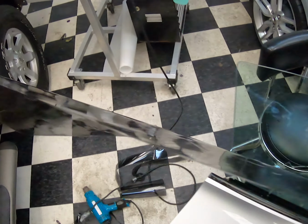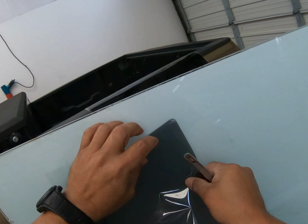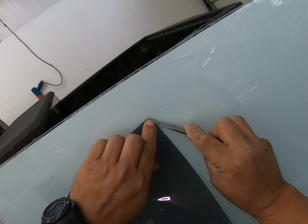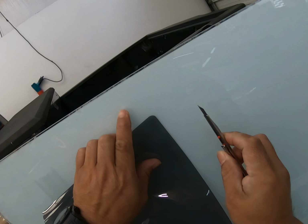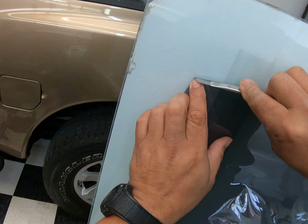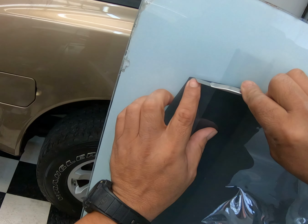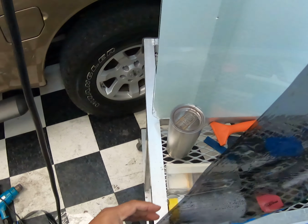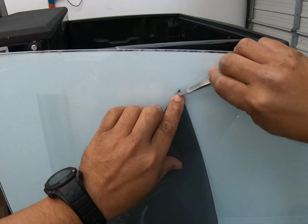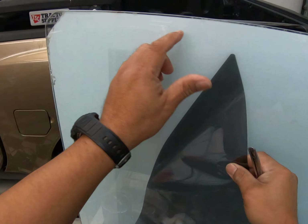Go ahead and take this out. You can go ahead and do a little bit of this here. Very little. Out of the way. There you go.